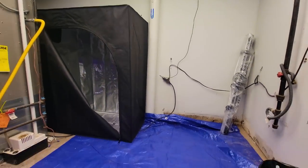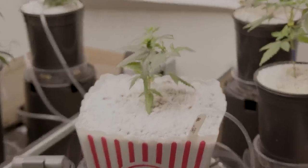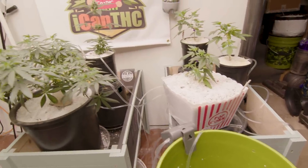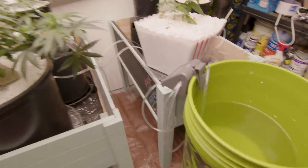Instead of fitting a couple plants, I could fit way more plants in there, especially if I was using the tent as a veg tent. Now, have you guys ever had to get super innovative in the grow room? If you have, drop a comment down below and let me know what you did. You know what they say though, necessity is the mother of invention.